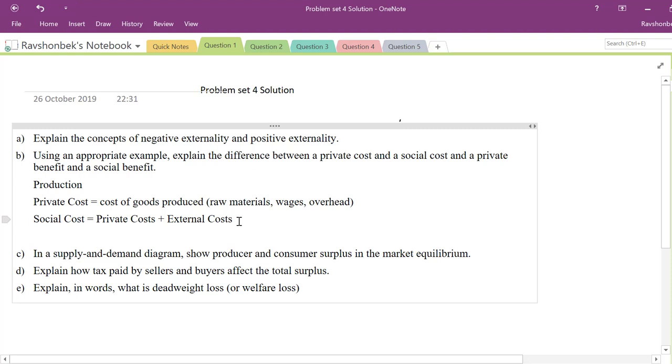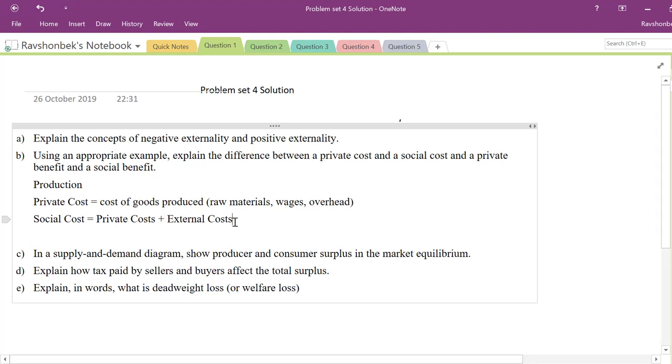Now, external costs could be the external effect of our production, that is pollution, for example, on the bystanders, or damage to the environment from our activities. For example, we could be producing goods and dumping the waste into the river without paying for the cleanup. These are basically the external costs of the production process. Now, what else could be included in there? Well, we can take many other examples.